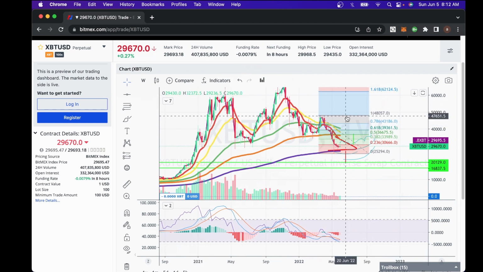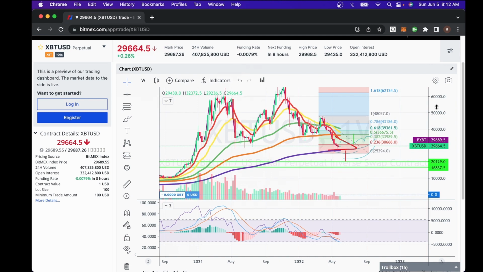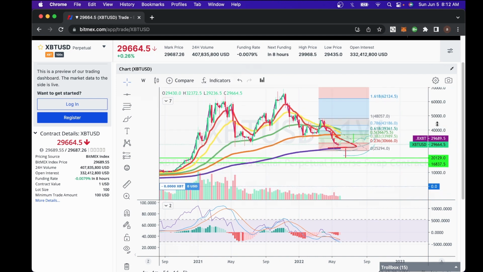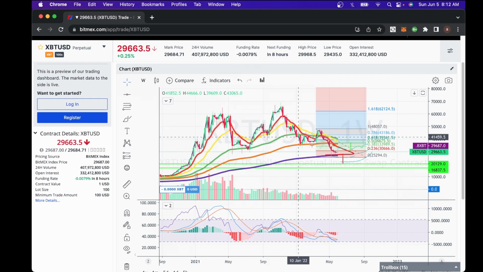Once we do break above 48,000 with a weekly open and close above here, and this high is taken out, my next expected move is 62,124. And then I don't want to get anyone too excited, but once we get out of those levels, once this bull flag, this huge bull flag consolidation, once this thing finishes, we can look for much, much higher.